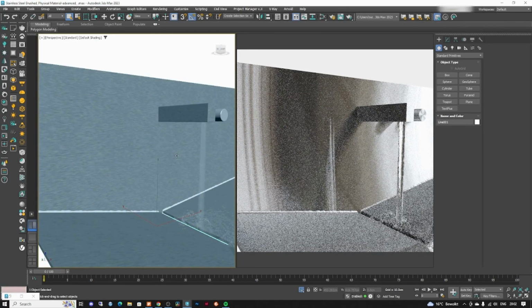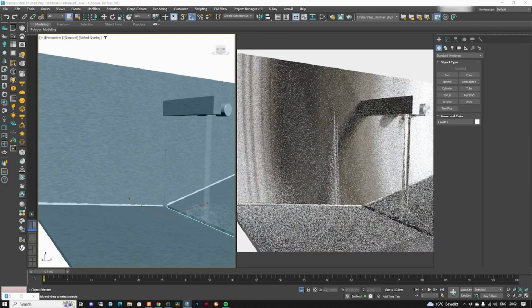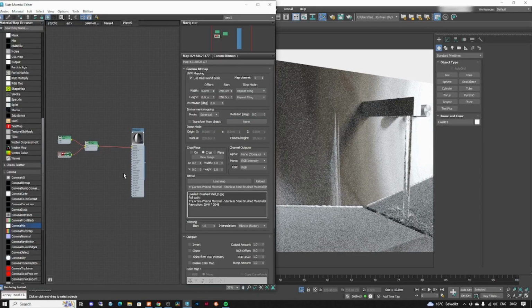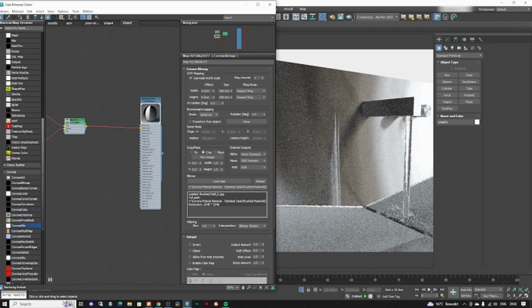But if you want to create realistic materials, you always need to add a couple of more layers on top of this. So what I'm going to do next is I'm going to create another material in here, and I'm gonna merge my first one with the second one, creating different layers that are going to create the realism that we need for this material.